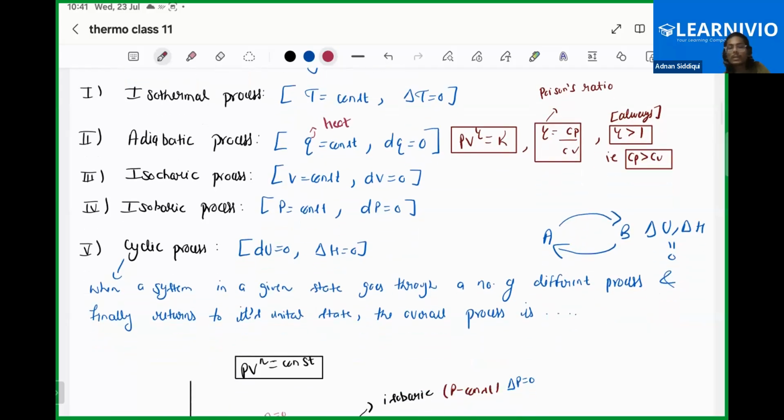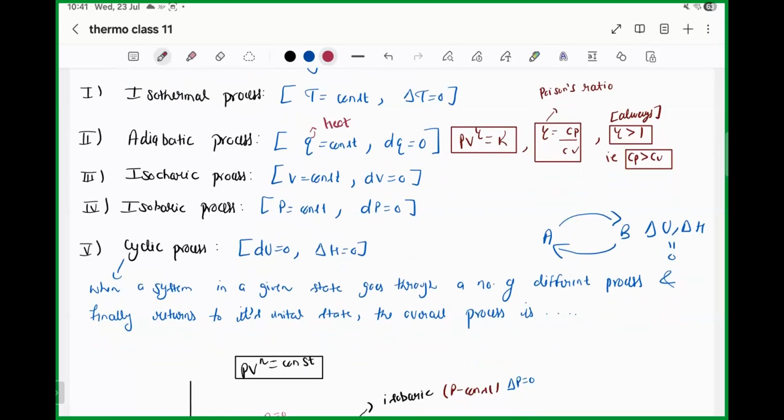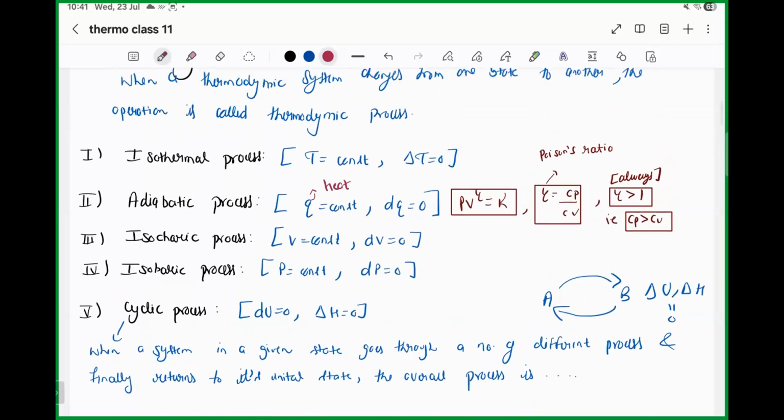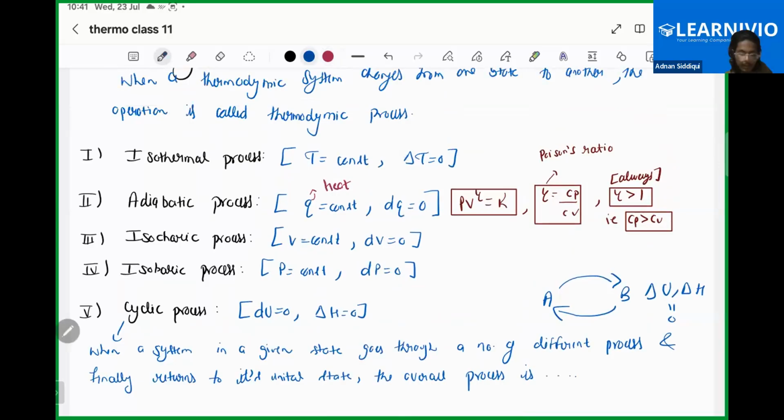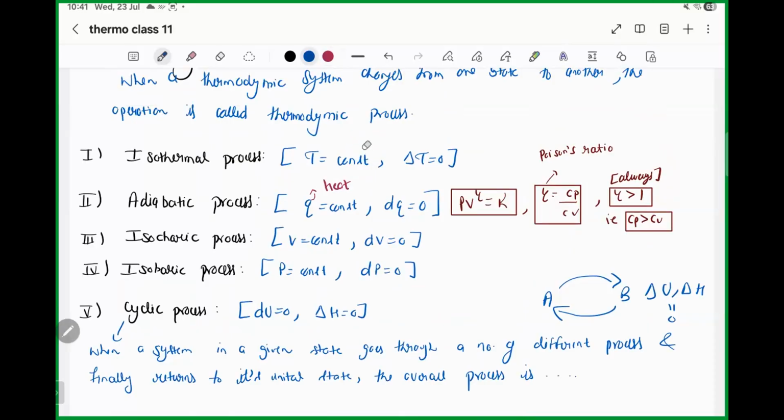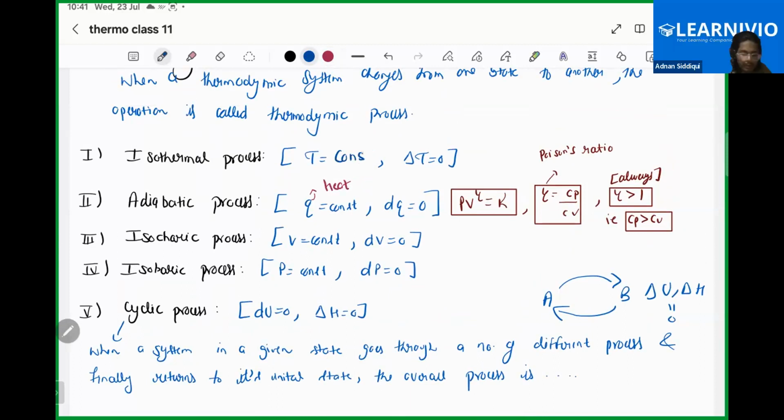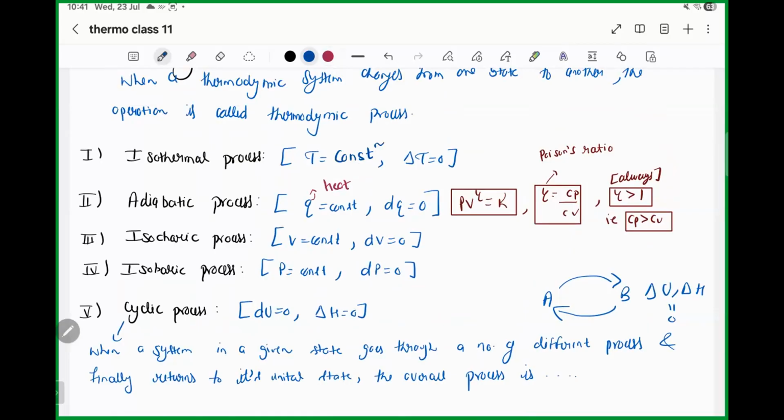What are cyclic processes? What do we mean by cyclic? That T is equal to constant, what you wrote, this is constant. What were you understanding? I thought it was unit or energy or something. Okay, now it should be clear. The T means constant. That's fine.